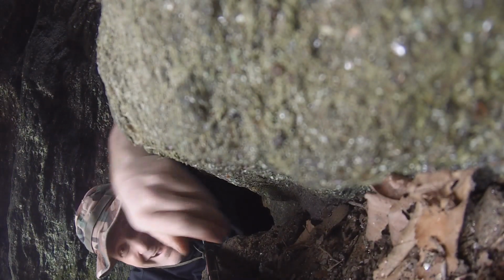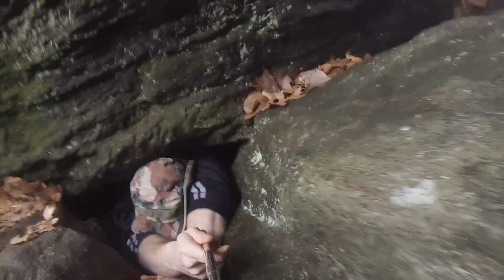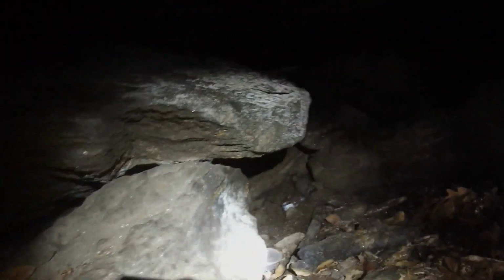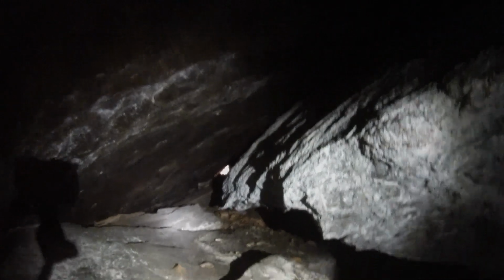Alright, finally hit the bottom. Oh, let's go on in. It's probably really dark. Let's get some light on in here. Oh wow, it's so much bigger than I thought. Clearly I'm not the first one to find this cave. But look at it, holy crap, it's huge down here. Whoa, it's even bigger. I really hope the camera's picking up on this and my lights are doing it justice. This is super big, wow, it circles all the way around. There's our hole out.